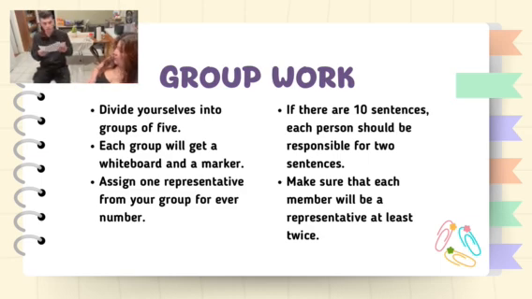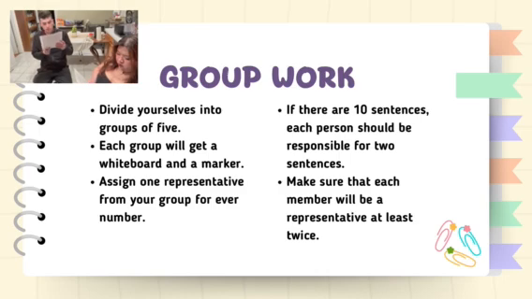Yes. Please divide into groups of 5. Each group will get a whiteboard and a marker. Assign one representative from your group for every number. If there are 10 sentences, each person should be responsible for 2 sentences. Make sure that each member will be a representative at least twice, alright? Great. Anyone who has no group?